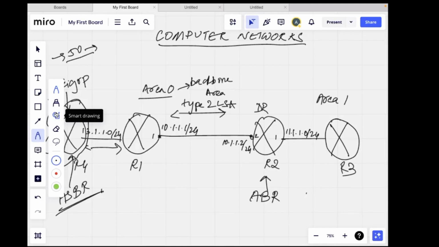Okay, that's because in order to prevent loops, and in order to reduce the amount of traffic updates you will have to be sending, if you make a direct connection, let's say from area 2 to area 1 and area 0 also, then there is a possibility that you will receive an update via area 0 as well as directly from area 2, which can cause loops, and this would also result in multiple updates which can increase your routing table, right? So in order to avoid these two things, we generally have the backbone area where everything has to be routed via the backbone area. Okay, I hope that makes sense.